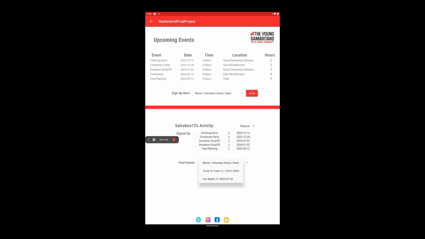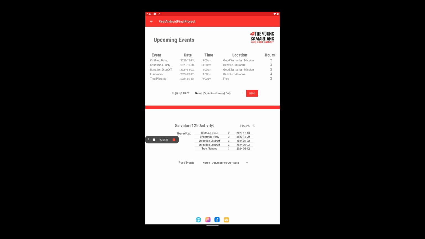There's a math formula that happens, and then if for some reason there's a disconnect with how much you have here and on the Firebase, it will update the Firebase as well based on the different past events that are in there, and we'll also change it in the hour spot. Also, you can see a nice list view of your different events that you're signed up for.